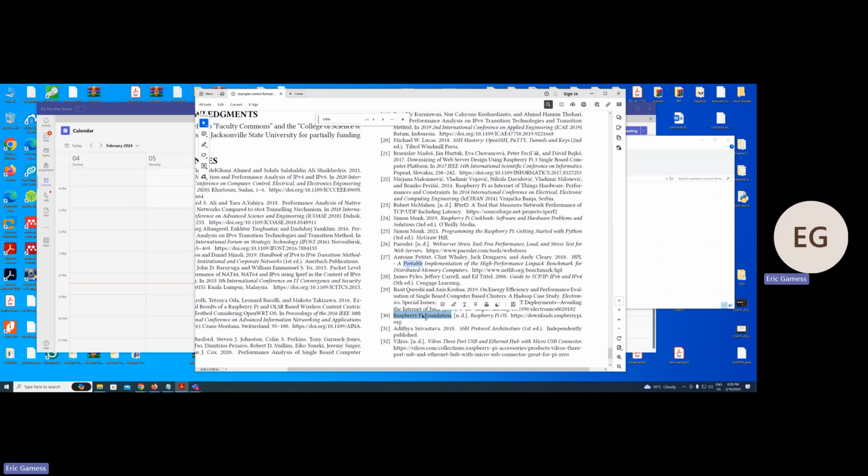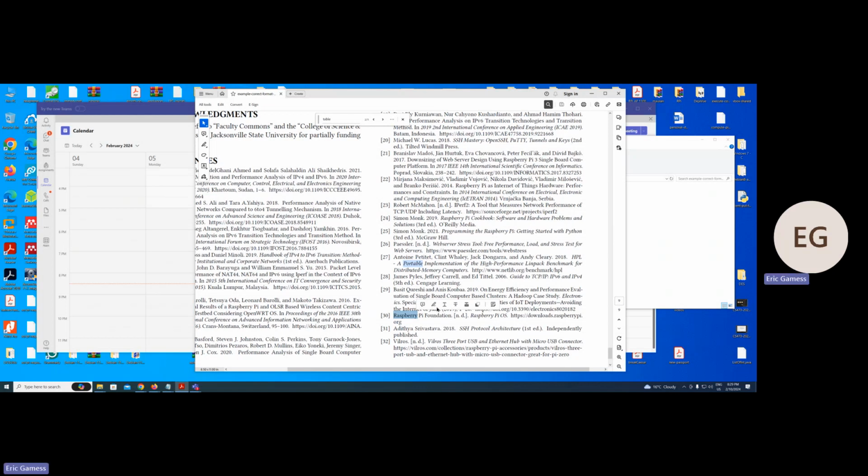It will be sorted with the F, with Foundation, because LaTeX is going to consider that Foundation is the last name. I would like to classify it with the R of Raspberry Pi. So there is a tip that will tell you how to classify it with the R.